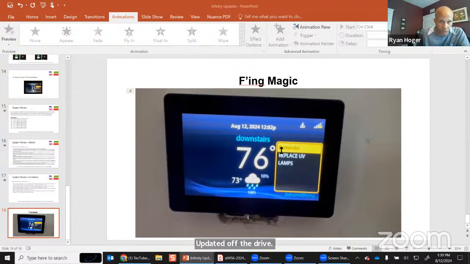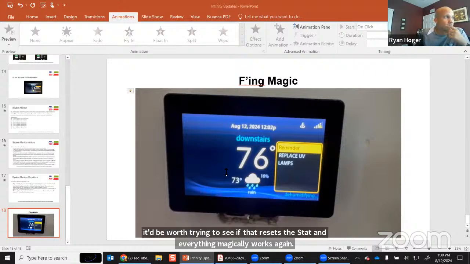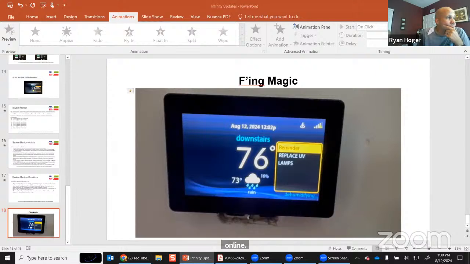But it'd be worth trying once to see if that resets the stat and everything magically works again. You'd obviously have to do it when it was powered, though. So you have to do your reset trick to get it to come back online. Then do this magic trick where you hold your finger on it, and then see if it comes back ever again. It's weird that it's locking up, though.